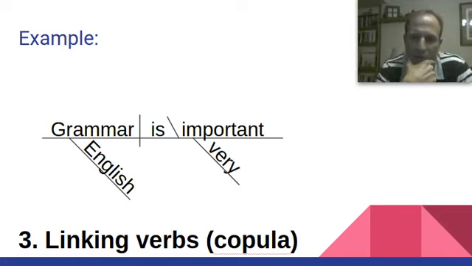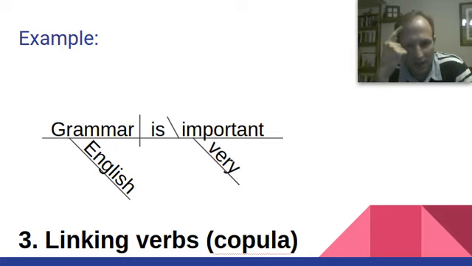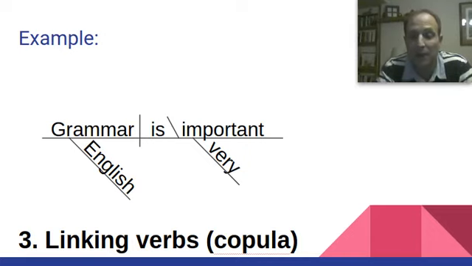So in this case, grammar is, we've got that diagonal line, and then we get our adjective important, and we have very important. Simply, very is going to give us a little bit more information about important. Once again, this kind of diagramming doesn't really deal with the exact label, but it tells us very clearly that the word very tells us something about important. All right, those are three basic sentence diagrams, and that's enough to get us started.